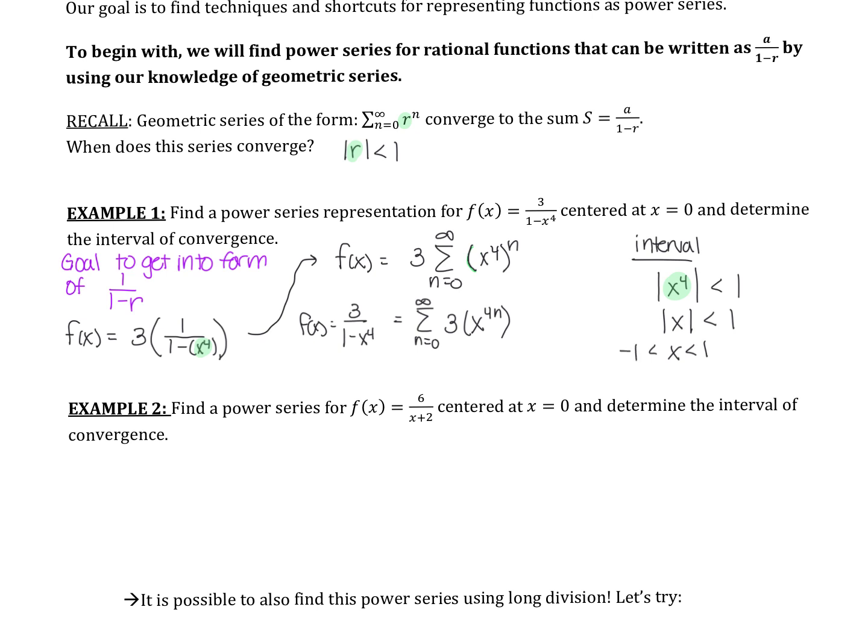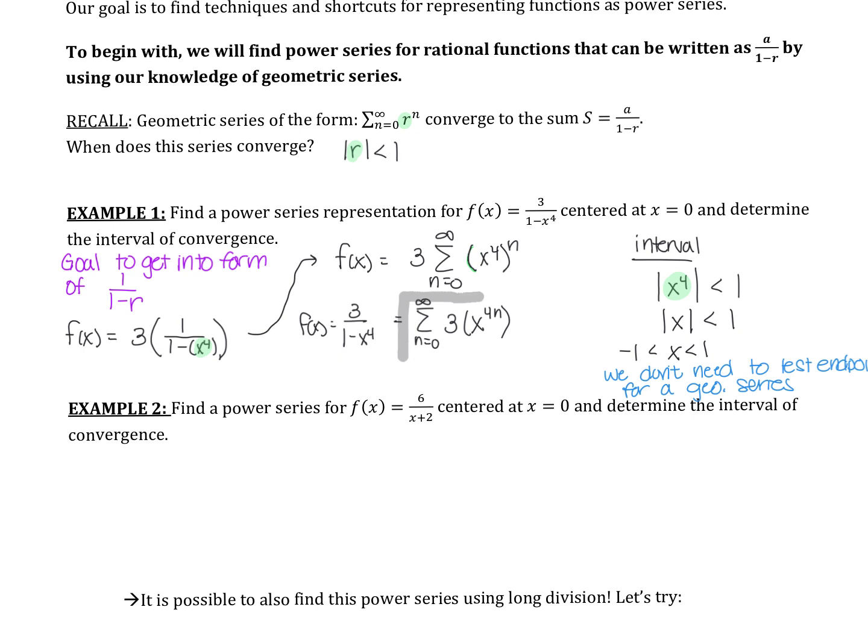Okay, I'm going to write this down, but just so that you have it, we don't need to test the endpoints. So yesterday, we tested the endpoints for our intervals of convergence, and we don't need to do that here because we know a geometric series will diverge when r is 1. So if the r value is 1, it diverges. So we don't need to test the endpoints for a geometric series, which is what we're working with. So this is my answer to the problem.